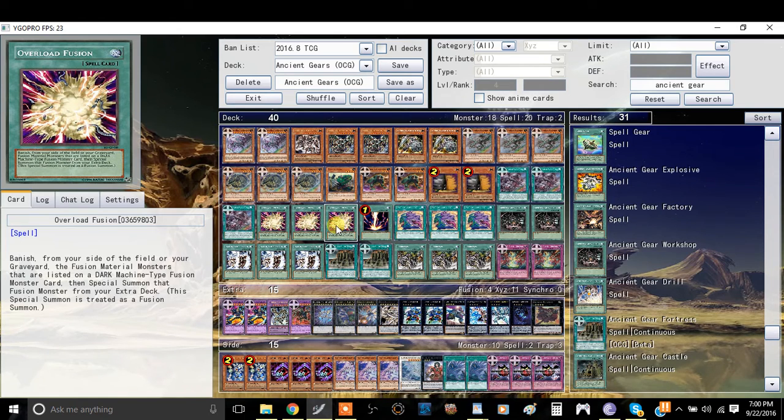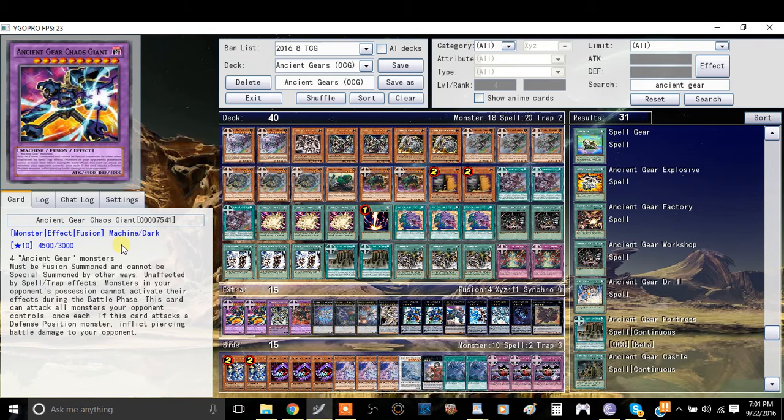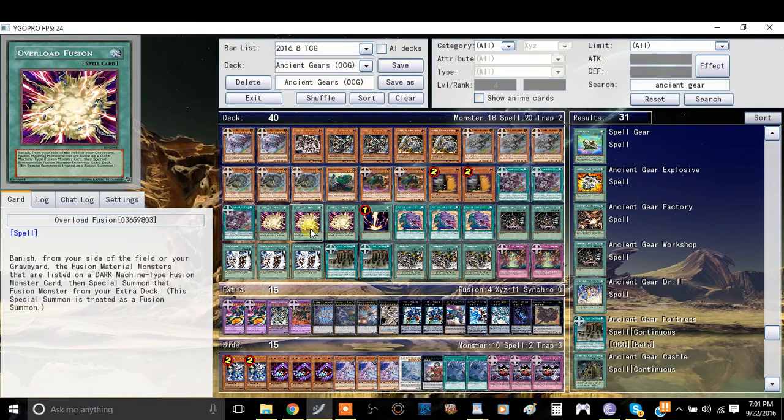Overload Fusion. This is one of your main ways of getting out Ancient Gear Chaos Giant, mainly because it's very easy to have 4 Ancient Gear monsters in your graveyard. So, and on the field and in your hand. Is it in your hand? It's in your hand, right? No, outside the field, graveyard.